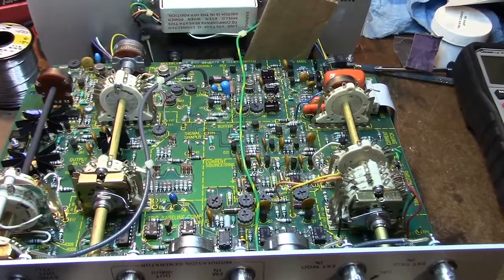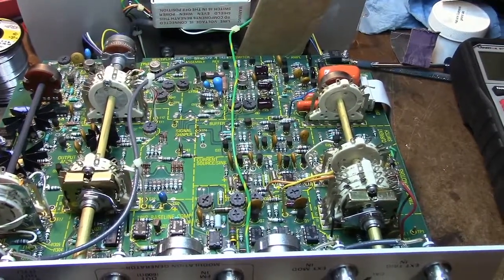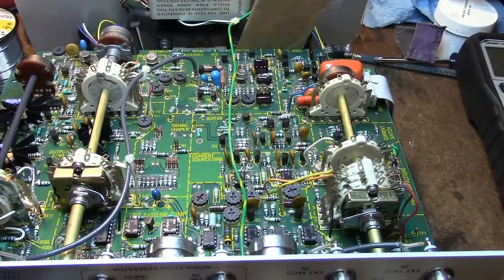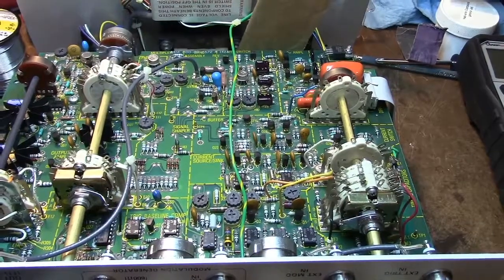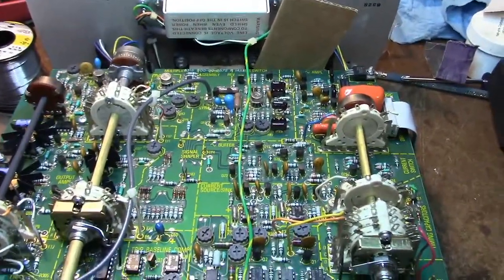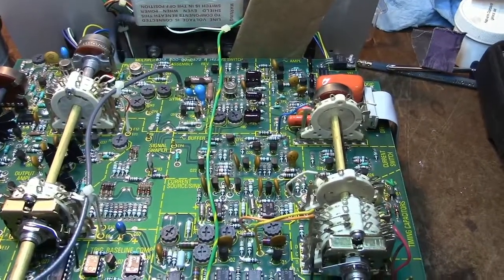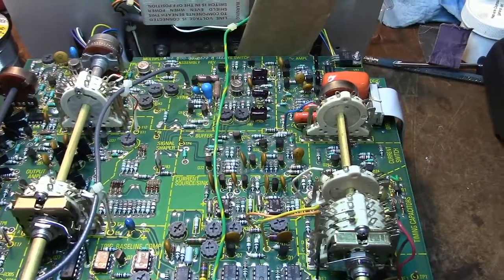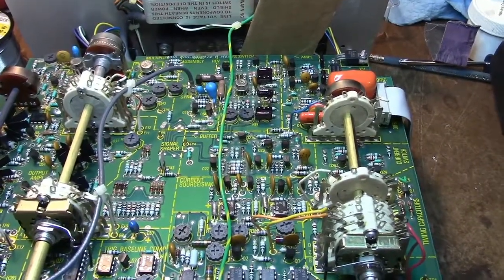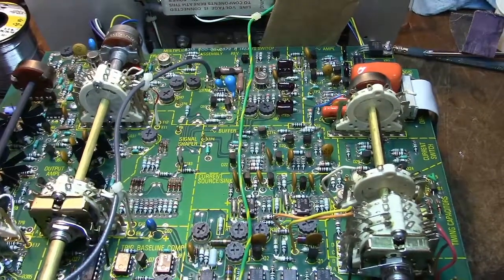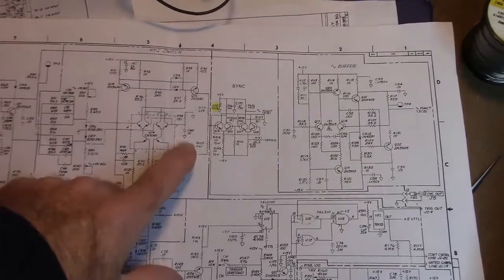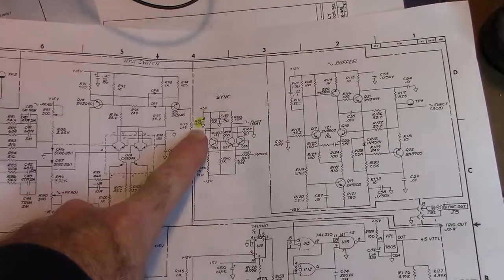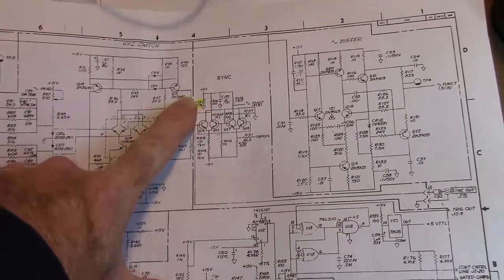The symptom was the output was just a high frequency oscillation. You couldn't control the frequency or amplitude. What I found was the 5 volt bus was being pulled low by a shunt someplace on the board. It wasn't a complete short, but it was enough to pull down the supply rail down to about a volt. What I found was C73, a 22 microfarad 15 volt tantalum, was leaking pretty bad. And that was pulling the 5 volt line down.